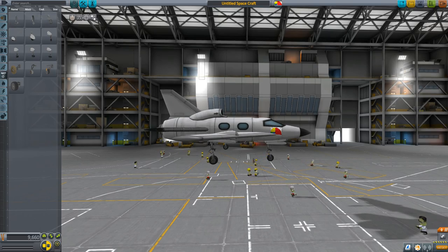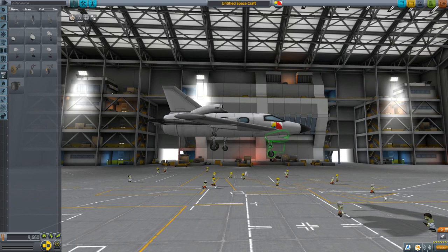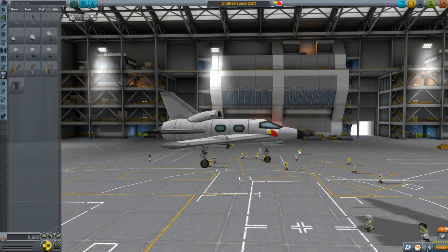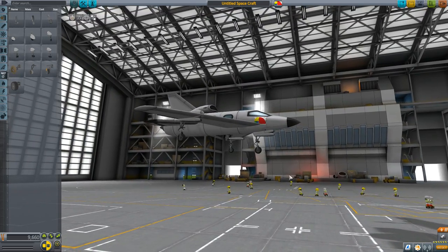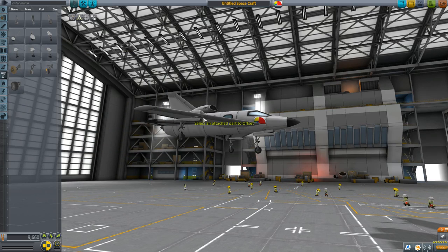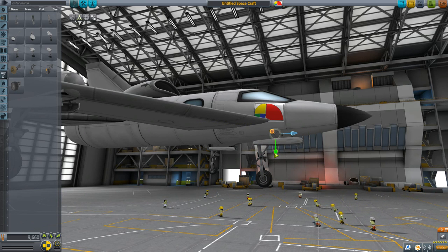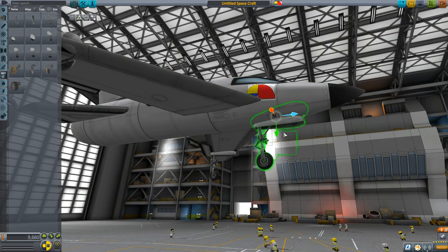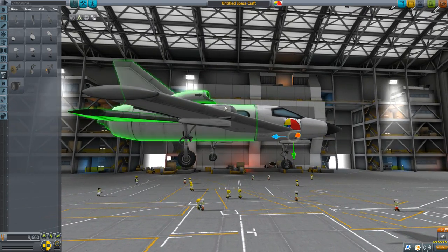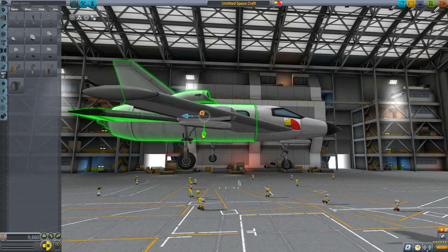Now, if you have it pitching up too much, which frankly, I might have it pitching up too much because I'm looking at this now, this is quite a bit lower. If you have it pitching up too much, what you will find is that you will have trouble landing. So I do think this is pitched a little too far up. So I'm going to use my move tool again. Take a look at this landing gear here. I'm going to just tuck it a little bit further into the fuselage like that. Maybe even a little bit more forward too. There we go. And maybe take these guys and move them down just a little bit.